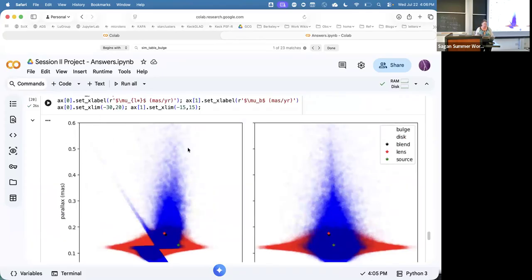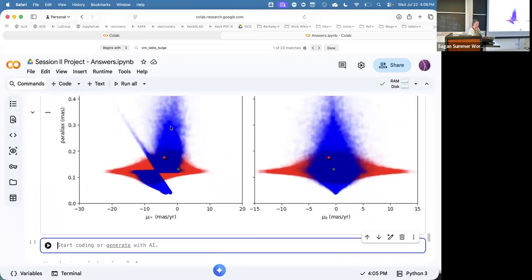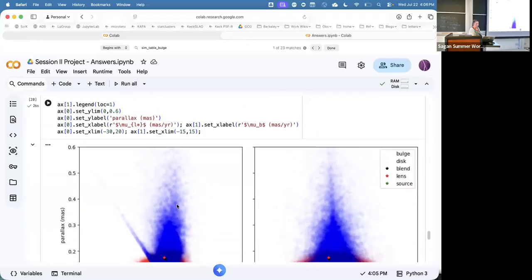So there's also this second population of nearby stars that are moving all over the place, but with lower proper motions. Any thoughts about why we see this coherent, very tight stream versus this more spread out group? These are all disk stars. Why would there be two populations? What's the disk actually made up of? Thick versus thin disk. Yeah, the disk is actually made up of a couple of populations.